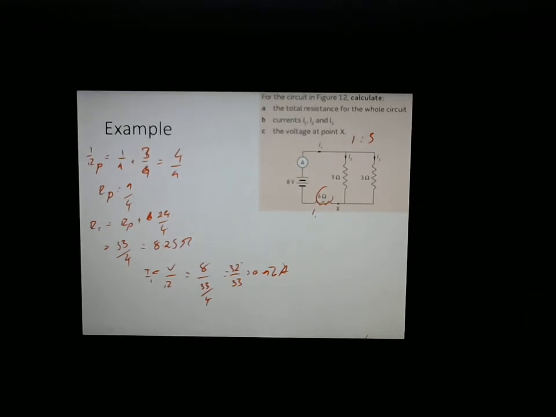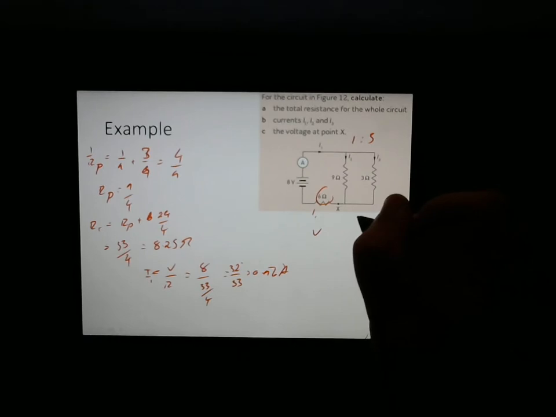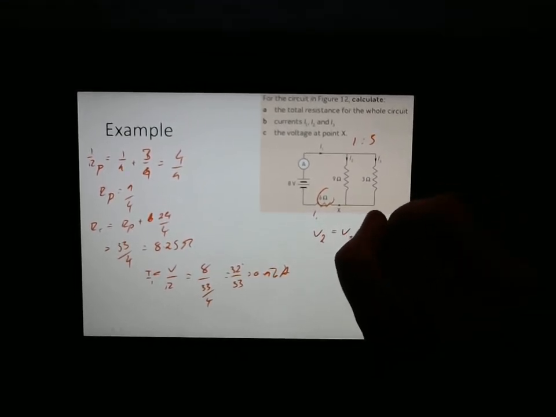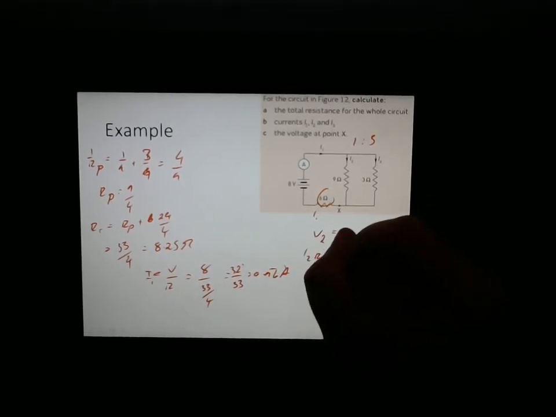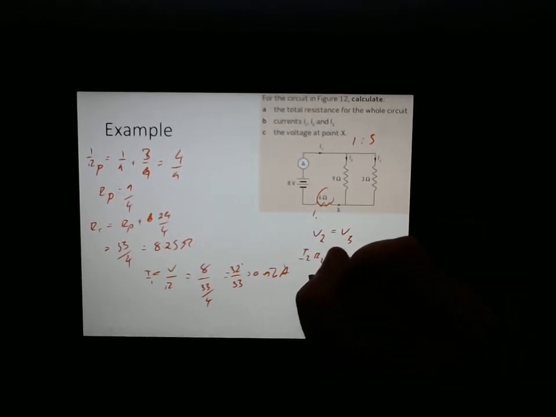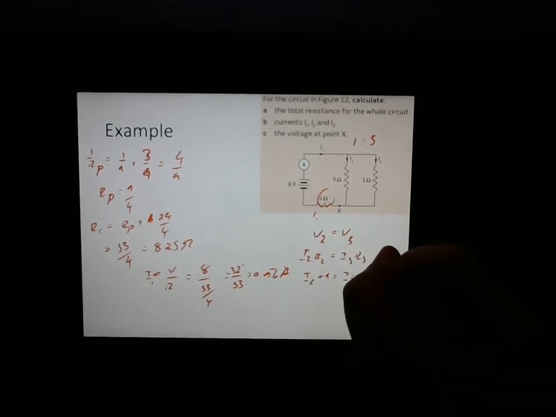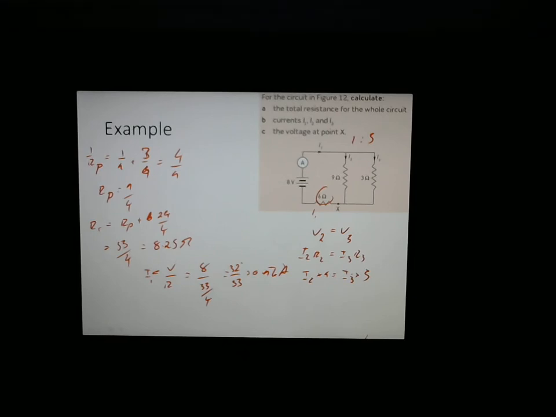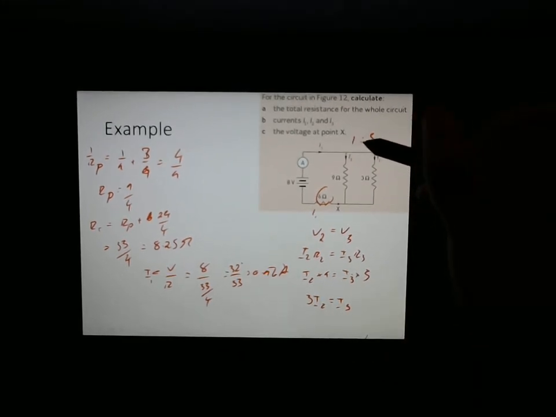So I can do the same thing I did last time, and I would recommend you do that. So voltage of 2 equals the voltage of 3. We know from Ohm's law V equals IR. So I2 R2 equals I3 R3. I2 times 9 equals I3 times 3. And you can see this time it's not going to cancel out so easily. We're going to divide both by 3, and we'll have that 3 lots of I2 equals the current going through I3. Okay, but the numbers are the opposite way.